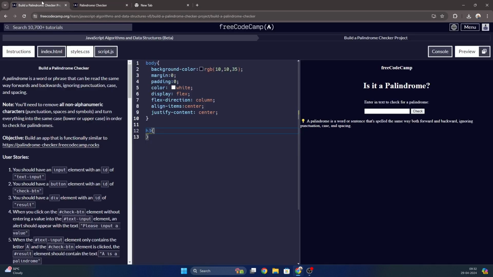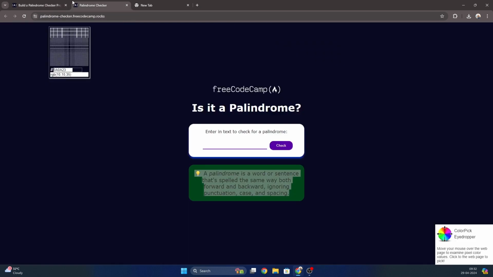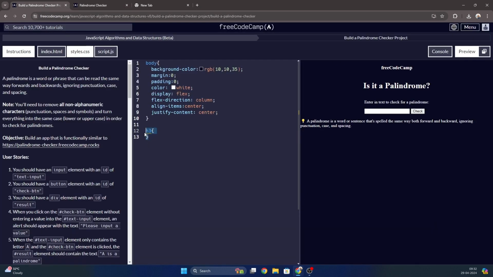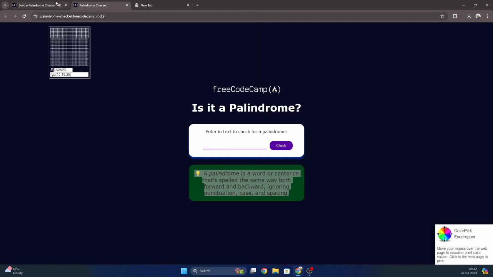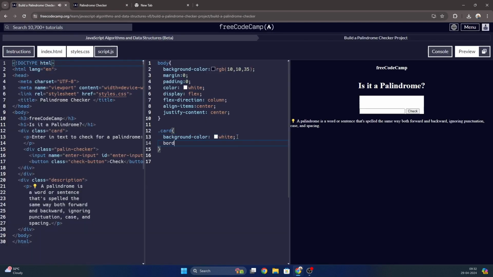Let's do it fast. There is my card, and let's fill my card with a background color white. It's fine. Border is also there.